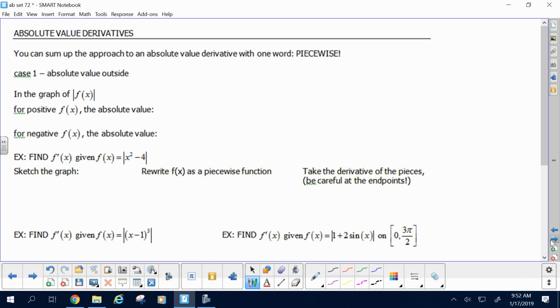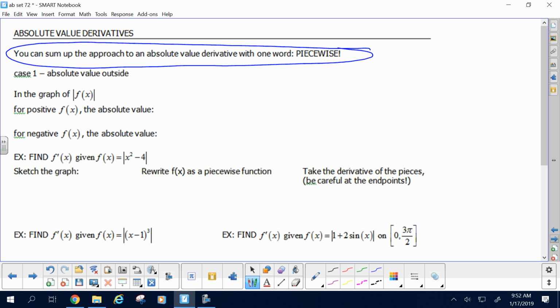All right. The third is absolute value. Absolute value derivatives take a little more work. It's not such a one little rule kind of case. There are two cases. Depends on where the absolute value is, how you approach this. But the big part by far is that when you have absolute value, it's all about piecewise. Okay? We know that absolute value affects negatives but not positives. And so you're going to get two different branches, one for the positives that didn't get affected and one for the negatives that did. So if you then rewrite the function from absolute value as piecewise, then you can take the derivative on the pieces. So let me show you what I mean here.